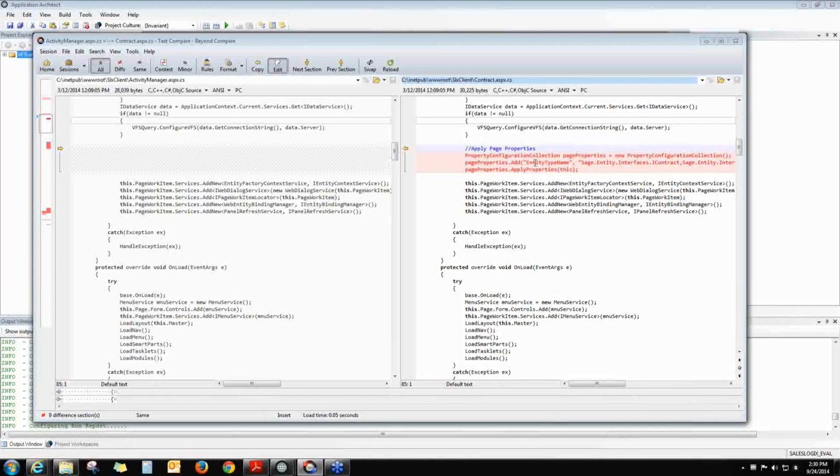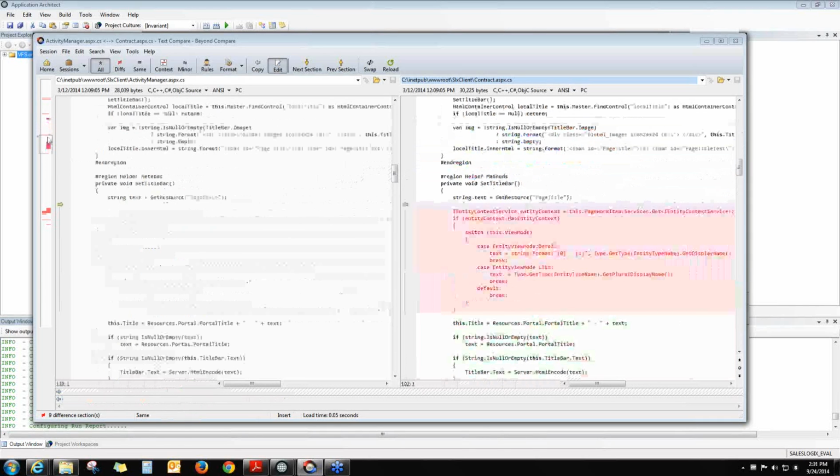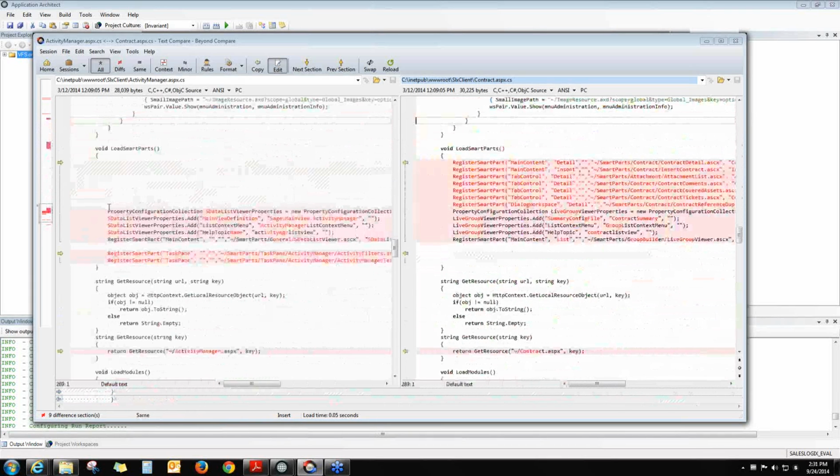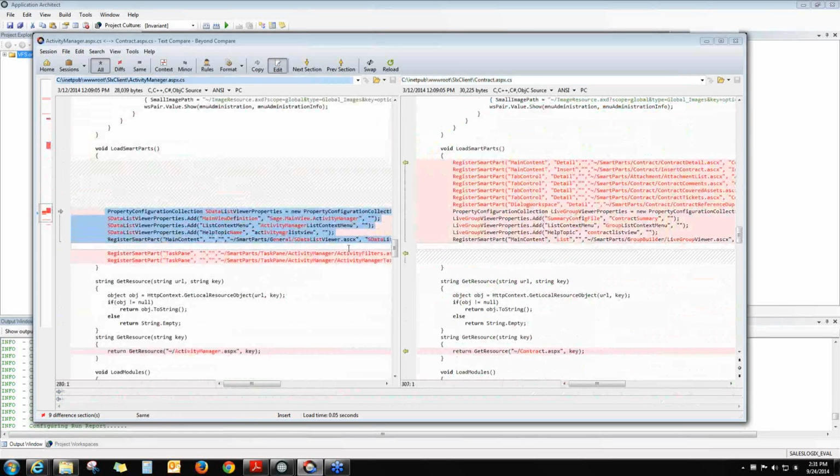So this is a workbench where you can highlight text out of these XML files and copy it over into the old site. Or if you have a custom button or something that it found in your old site, and really the only thing that's different is this custom button, you can copy that block of code and move it over and put it in the new one.